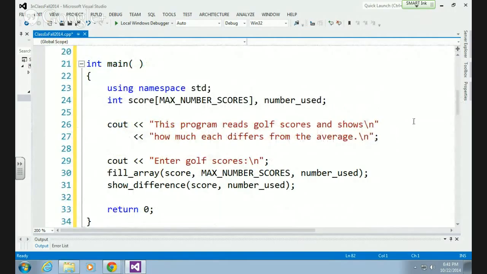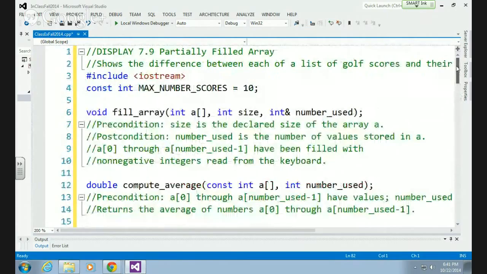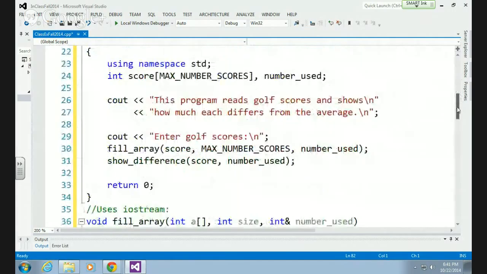First thing we have here in example 7.9 is the partially filled array. So we talked in one of our self-test exercises about passing a smaller number than the actual size of our array to a function.